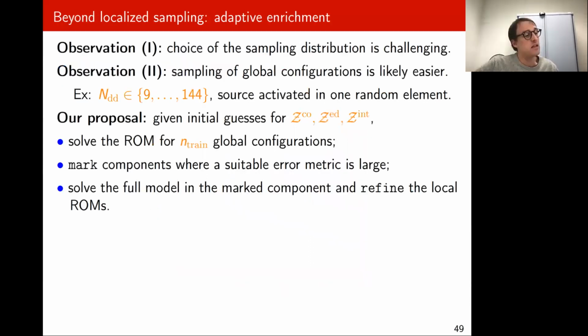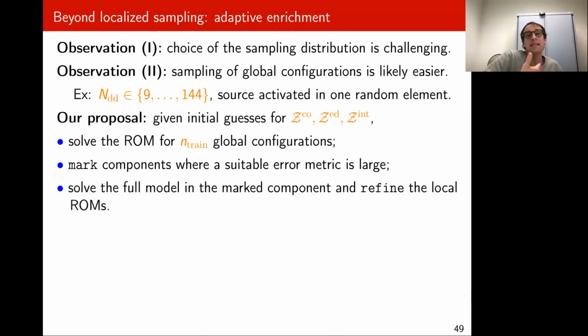So as last slide, what I would like to say is something about model in perspective. What you can see is that the choice of the sampling distribution is challenging and matters a lot, okay? The sampling distribution that we considered has several hyperparameters that need to be carefully chosen. Of course, we believe that this was a good choice, and we also did some sensitivity analysis for the smooth sampling technique. But still, this is user-defined and is highly problem-dependent, okay?